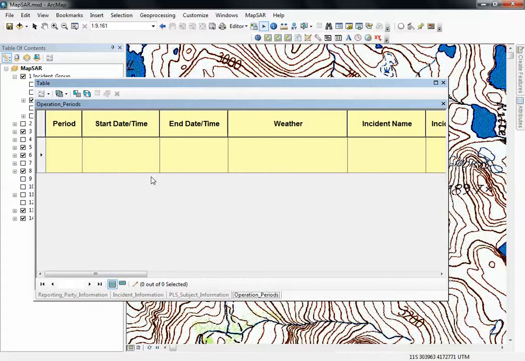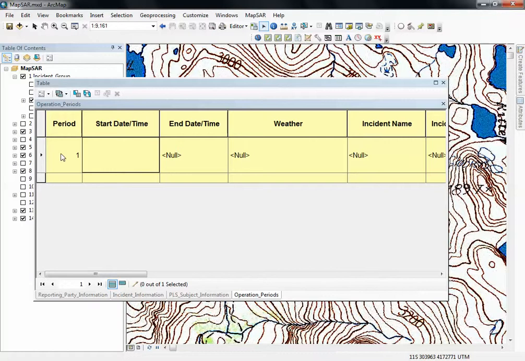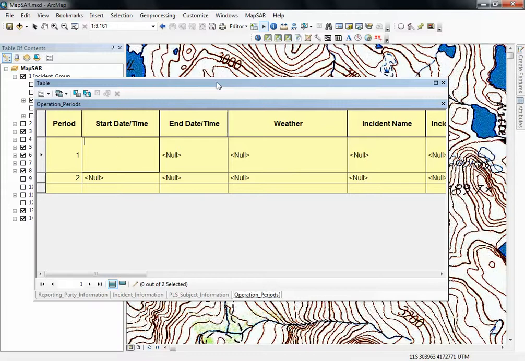So the operational periods are going to be period 1, 2, 3, 4, 5. And if I just double click, it'll create operational period 1 for me. There's a date and time. This can be auto-populated. There's a choice in the menu up here whether you want to auto-populate the operational periods or just type them in. So you can type in, it must be a valid date, so I need to put a colon. So that's 6 a.m.